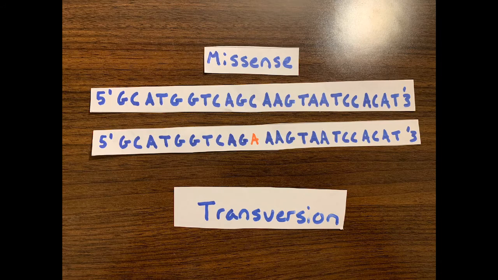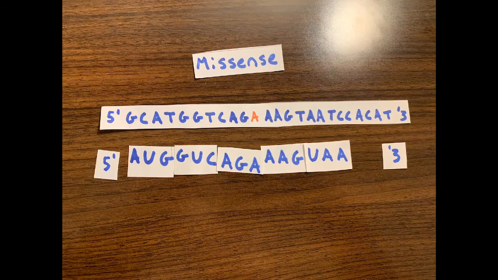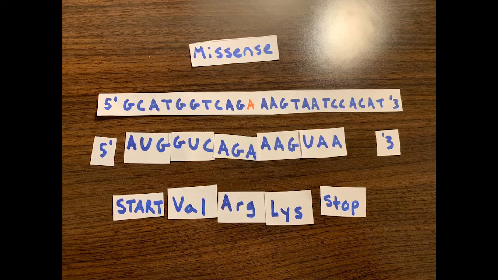So this is a missense mutation, and the top strand is the wild type, and below that is the mutated strand. This is a transversion. As we can see, the cytosine turns into an adenine, so a pyrimidine turns into a purine. This mutation results in AGA being formed as a codon in the mRNA sequence, and this will result in arginine being formed instead of serine as we had in the wild type.